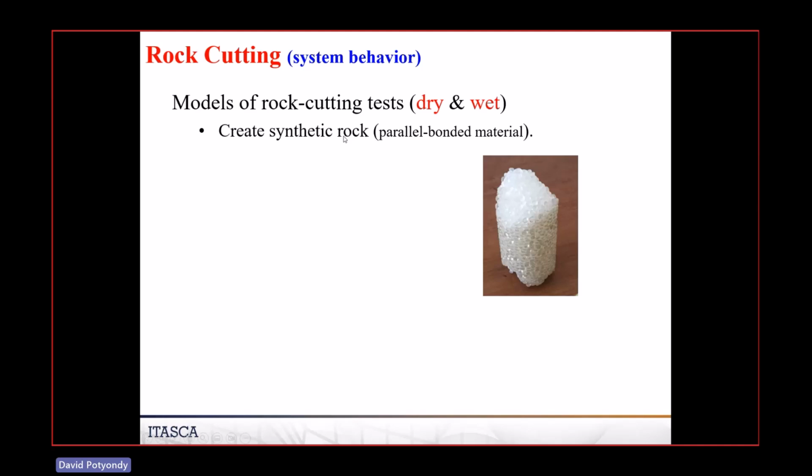Okay. So of course, what do we do if we want to model this? We're going to make a synthetic rock. This is actually plexiglass pellets that are near spherical that were poured into a cylindrical shape cup, and then they were cemented together with some kind of weird chemical process. They heated this, and then where they were touching, they got cemented together. Okay. We're going to create a particular type of synthetic rock where we use what's called a parallel bond, which is a type of contact that resists moment. And the parallel bond is going to behave very much like this type of physical system. Remember, about any PFC model you built, you could in principle actually create in the real world.